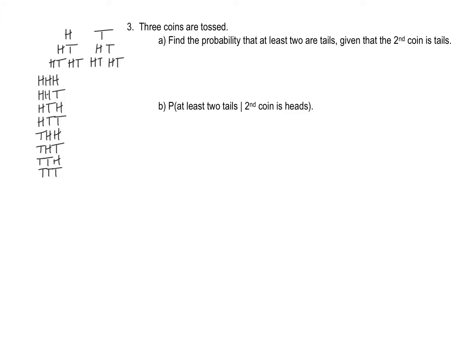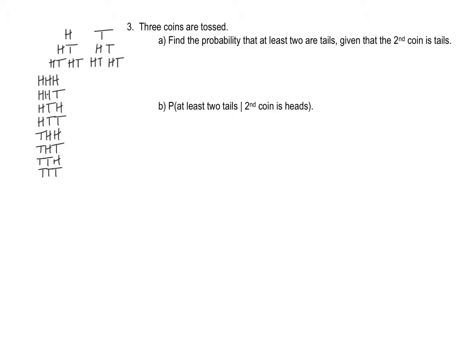So these are my 8 options in terms of heads and tails combos when you do 3 coins in a row. Remember, my first option is getting all 3 heads. I wrote that here. Then you could get the first 2 heads and then tails. That's here. Then you could get heads, tails, heads, and I'm just working my way to the right and listing all 8 of those combinations here.